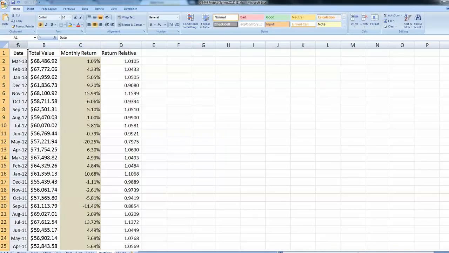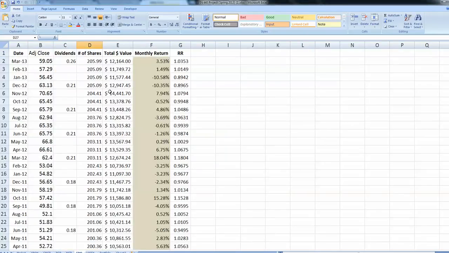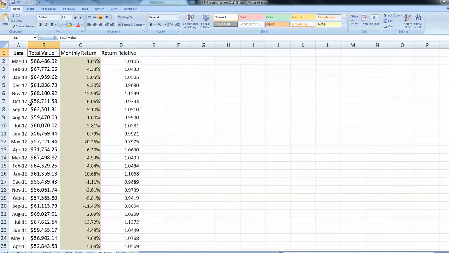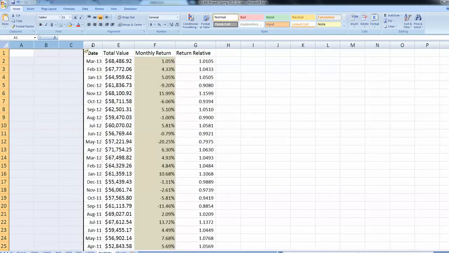Now I guess there's a way I could fix that. I could just add enough blank columns to the left so that my total value became the equivalent column, which would be column E. And I actually think that's probably the easiest way to resolve the problem, so that's what I'm going to do. So I'm going to just add enough blank cells so that I get total value into column E. So I added 3 blank columns. And I can fix that in a little while so that those columns go back to where they were.